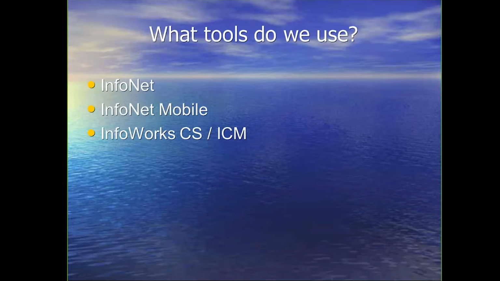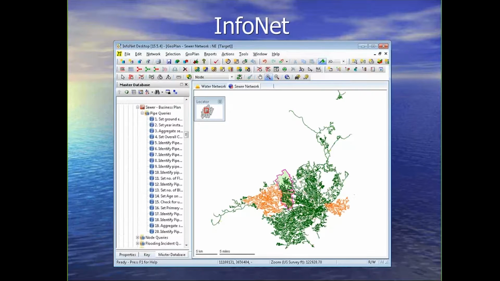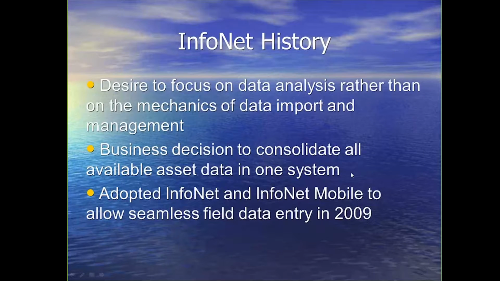Well, first I'll talk about what tools we actually have. We currently have Infonet Mobile, and InfoWorks CS, which is quickly becoming ICM. So Infonet, I'll talk about that for a little bit. I describe it as kind of a multitasking chameleon. It's the GIS system on steroids. So this is showing our entire sewer system here.